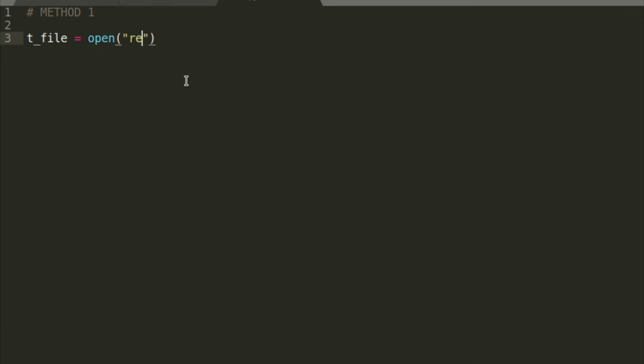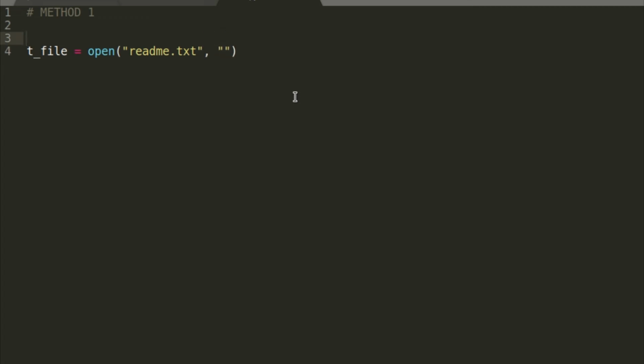And then you have the readme.txt. Now take note, if it is not in the same folder as this Python file, you'll have to add a path, which would look something like this. It might look different in Windows. I'm not sure, and that's why I'm sticking to just this file. We don't have to go more complicated than that. If you want to, you can actually learn that yourself. It can be your homework. Anyways, so you give the file name and then you say what you want to do.